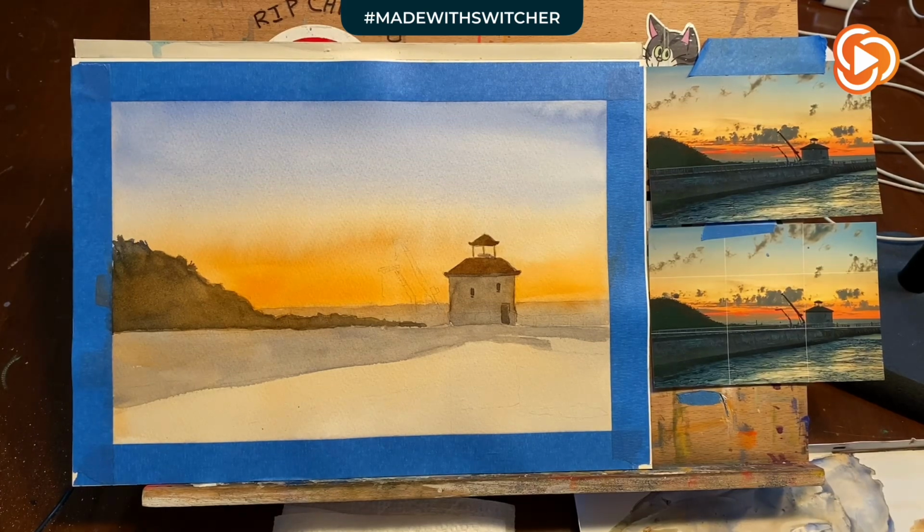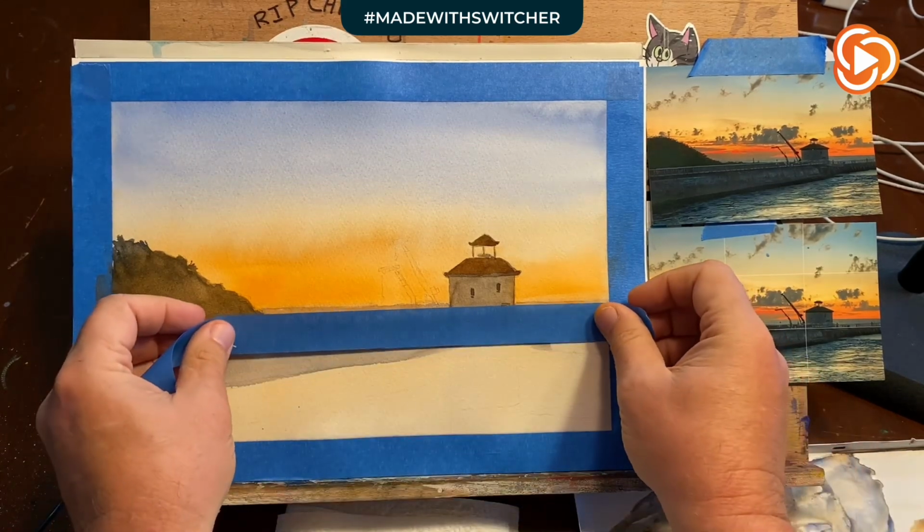So bear with me one moment. I have to get my tape. I'm going to tape off that water line right at the sky. Hopefully this time it doesn't bleed like it did last time.